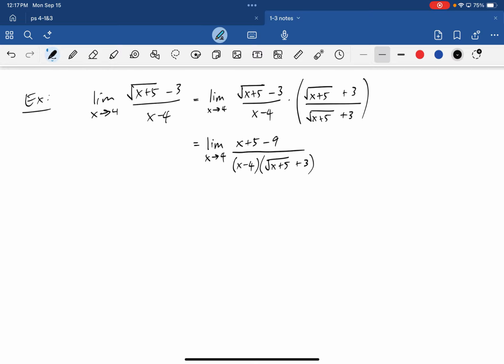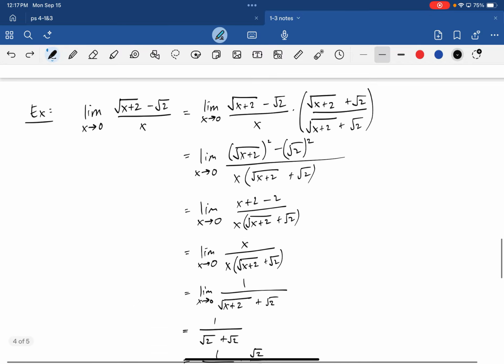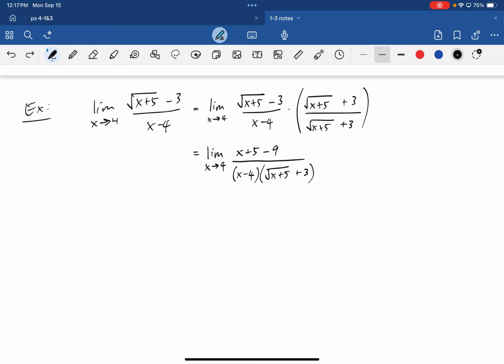Nobody's gotten it yet? Wait, isn't it a square root over the x plus 5? Or it's like... No. You mean this one? Yeah. No, it's not, because we have a difference of squares here. Why didn't you do that in the last problem? I did. I just skipped a step on the second one. So in this last problem, I actually wrote out the difference of squares, but that came out to x plus 2 minus 2, right? Yeah, that's true. Same idea here. The bottom. Did you skip a step in the bottom too?